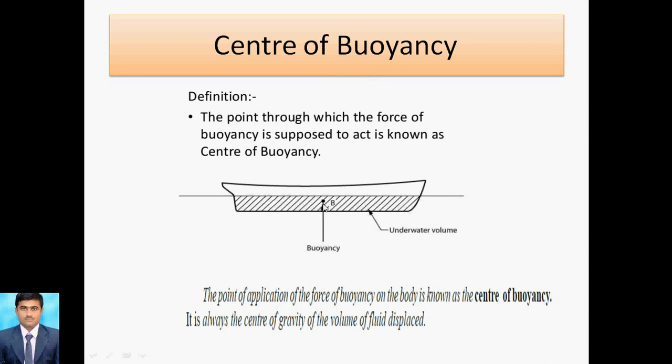So it is always, remember, the center of gravity of the volume of water displaced. So that is regarding the center of buoyancy. In easy terms, the point through which the force of buoyancy is supposed to act is known as the center of buoyancy. The center of buoyancy acts opposite to the weight of the object, in short.